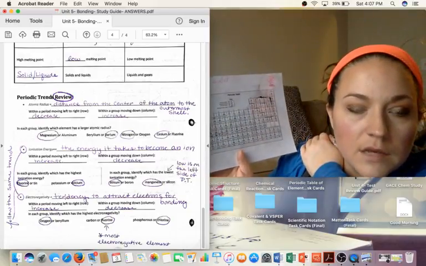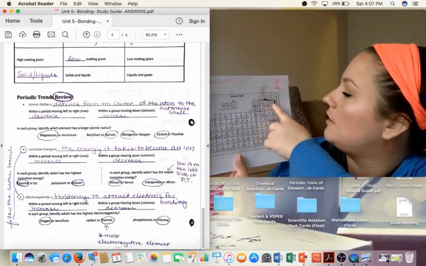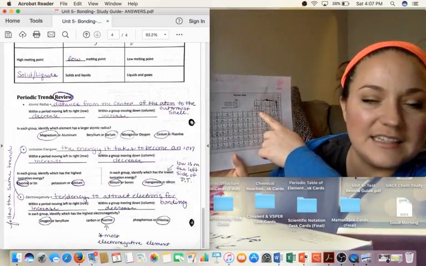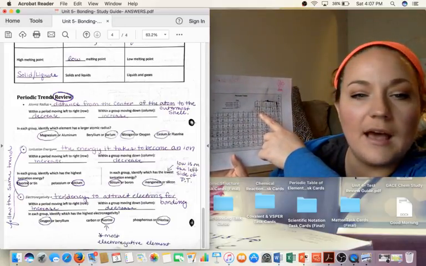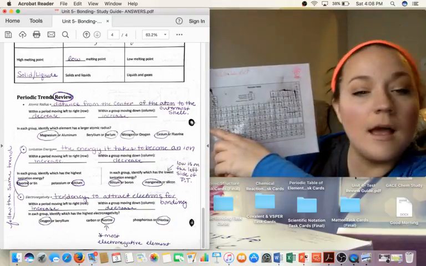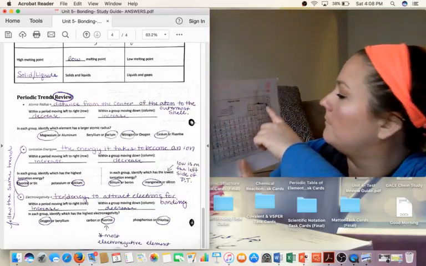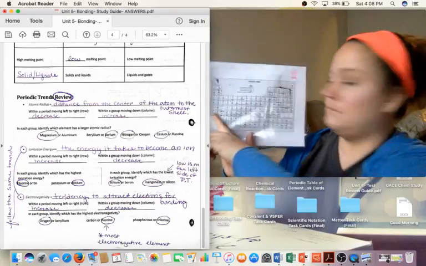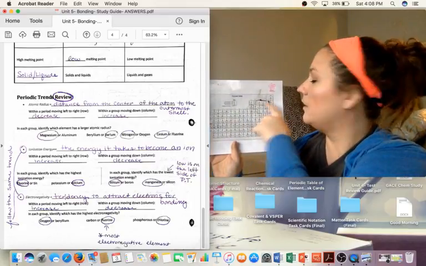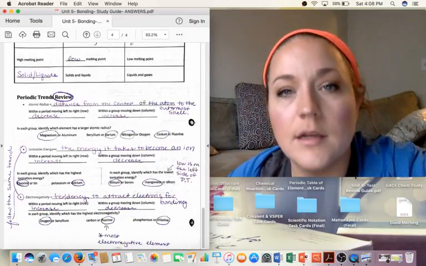Then we have nitrogen and oxygen. Nitrogen is bigger than oxygen because he has less valence electrons. Then we have silicon, and we have fluorine, which should be over here. So when you compare them on the periodic table, silicon is to the left, fluorine is to the right. So automatically, and also silicon's a few rows down, he is larger.